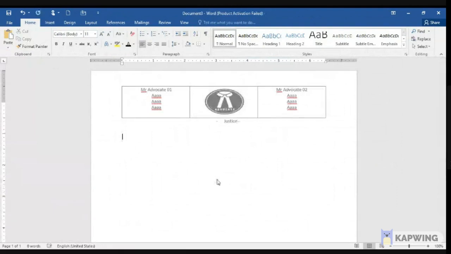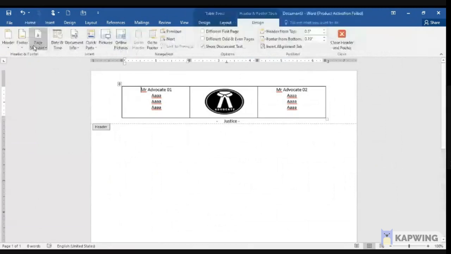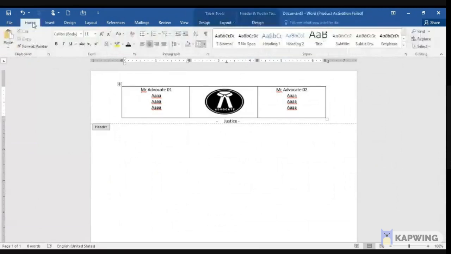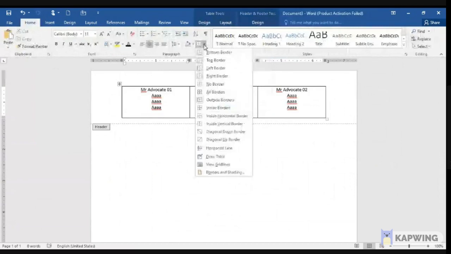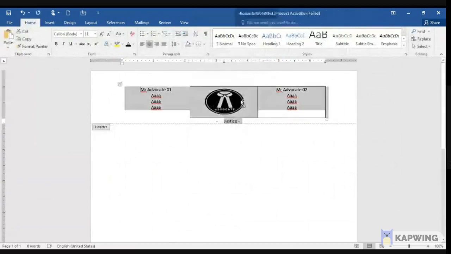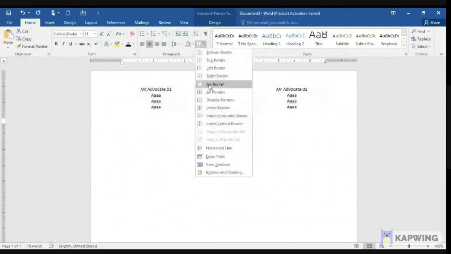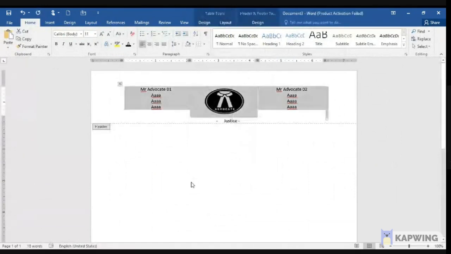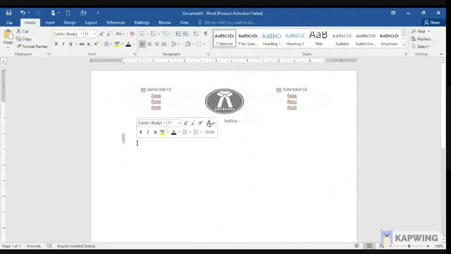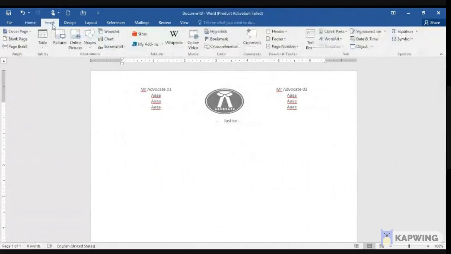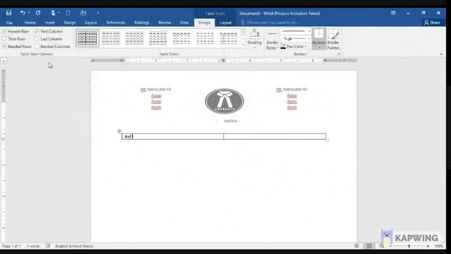Now let us start drafting the notice. The first thing that is put up in the notice is a reference number as well as the date. Before that I forgot to tell, let us remove these borders. So I'll come here in Home and go for Borders and No Borders. Okay, I'll select no borders for all. So there are no borders and I'm done. Now again, I'll insert another table with 2 and I'll put up the reference number here.